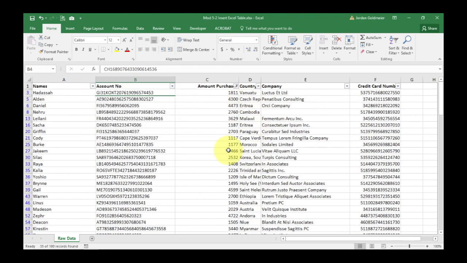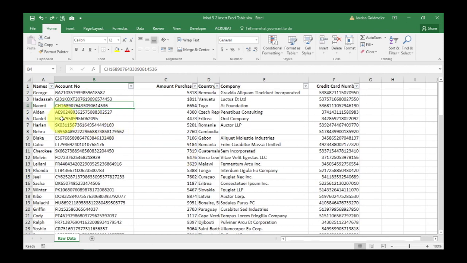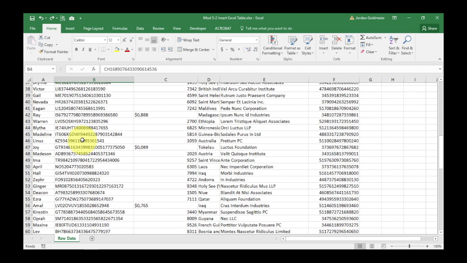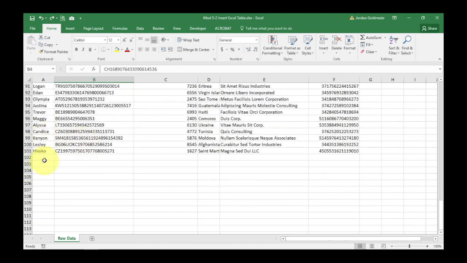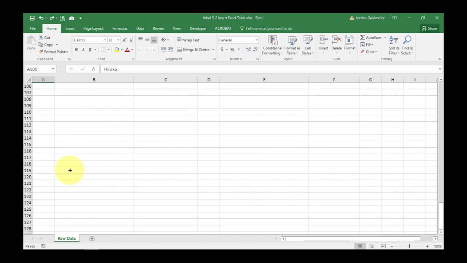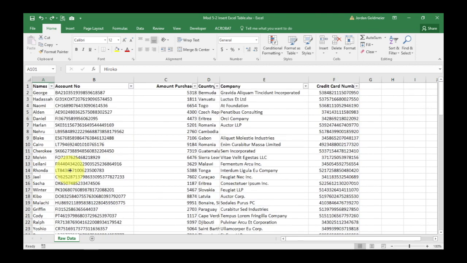Now, here's one of the problems with this. It's not a huge problem, but it's something that tables do eliminate. If I wanted to add information down here, because I have more records I've pulled out from a new system, I hit Control V, I dump it in. We all know that method. If I want to do that, I would have to undo these filters. The reason is that the filters were applied on the data set that ends right here. So if I added something, it wouldn't be included. So we don't really like that. We actually find that a little tacky.